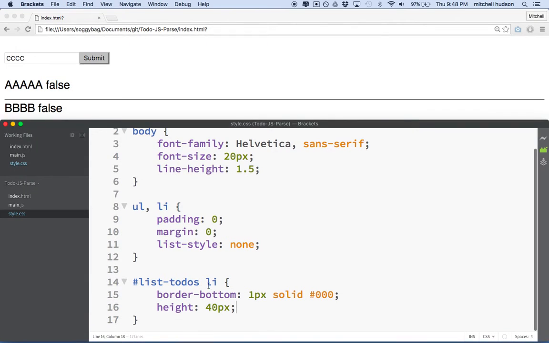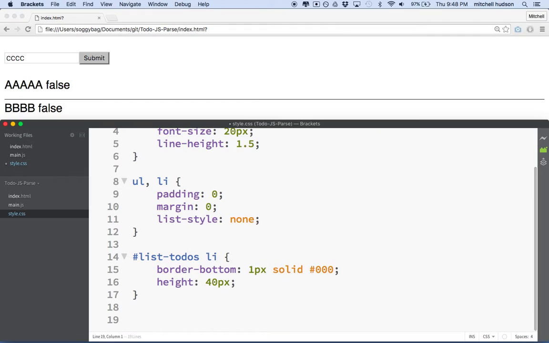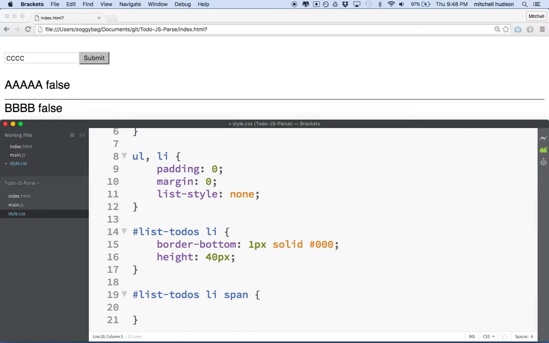So since we gave that the span tag, we can use list to-dos, descendant li, and then span, right, to get to the span, and then we can say this is going to be, I don't know, maybe I'm debating. We could do text align, maybe. Let's do text align right. Let's try that. Maybe that'll work.